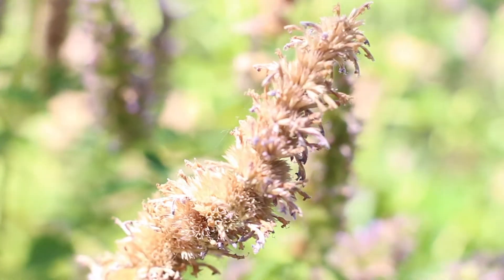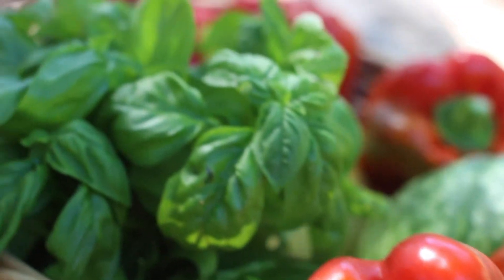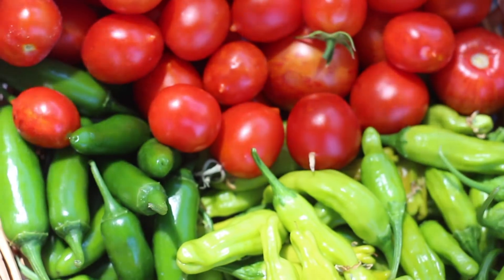This is a butterfly bush and it's constantly swarmed not only by butterflies but pollinating bees. Although gardening can be kind of expensive, especially if you don't grow from your own seeds, the money that I save on vegetables is enormous. I can come out to the garden and pick my herbs and vegetables and kind of create my dinner plan around what we have that's able to be harvested.